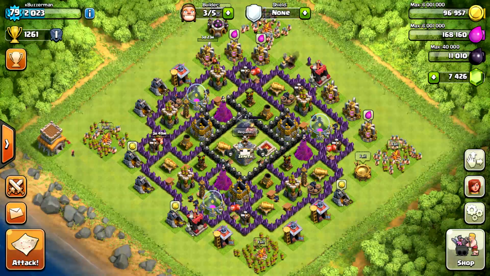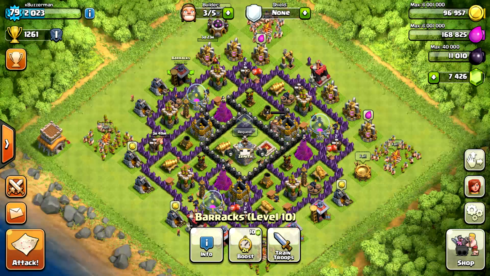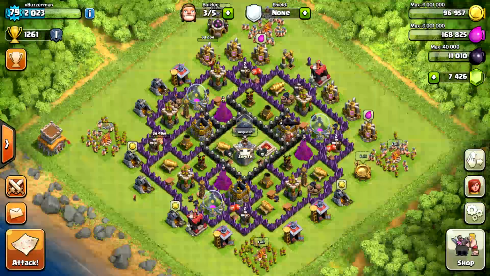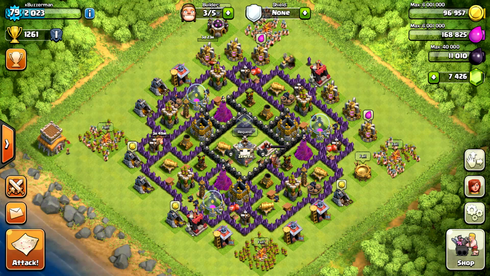So you shouldn't be using too many gems, even if you boost your barracks maybe once or twice. You can even boost them probably once a day, and you'll be solid. You just have to be on a lot. It's not that great, but it's alright, you know. So we're gonna go ahead and, yeah, that's pretty much it.